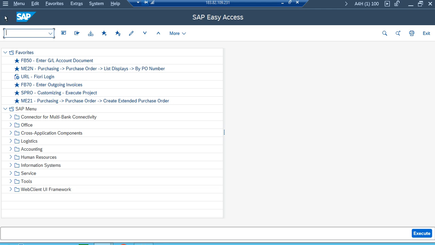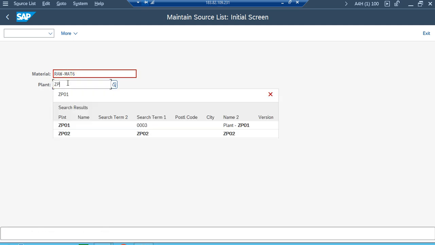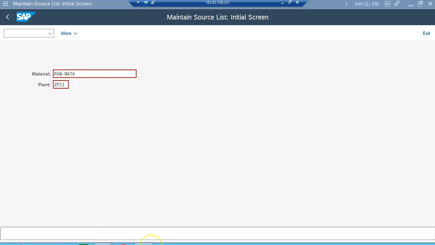Now second thing, we'll check the source list. ME01 is the transaction code to maintain the source list. Here enter material and plant. Plant code is ZP11, not ZP01.